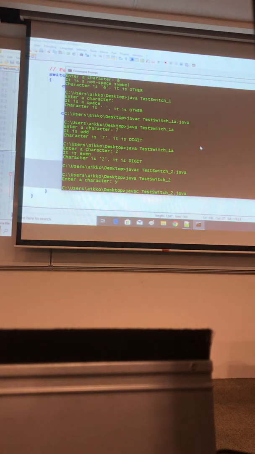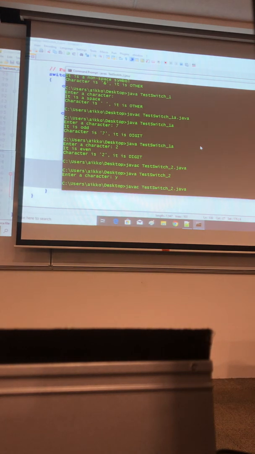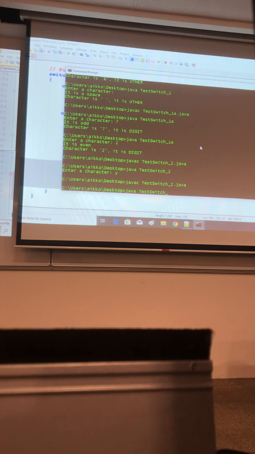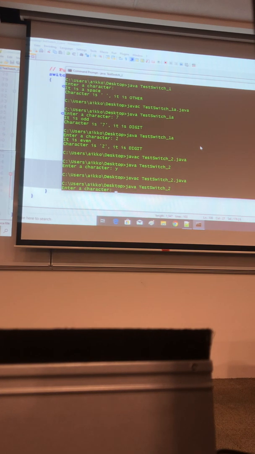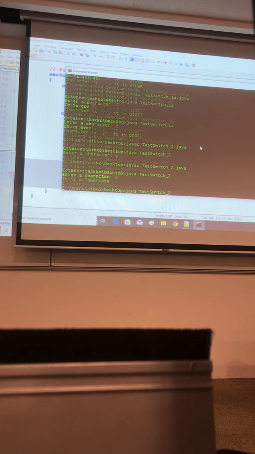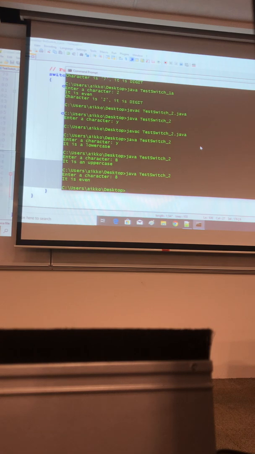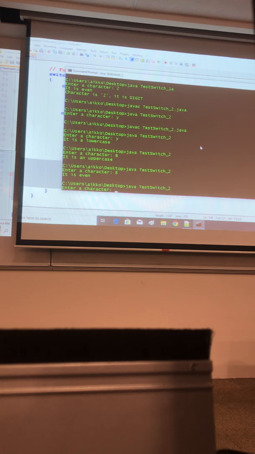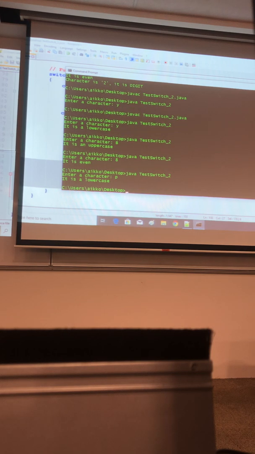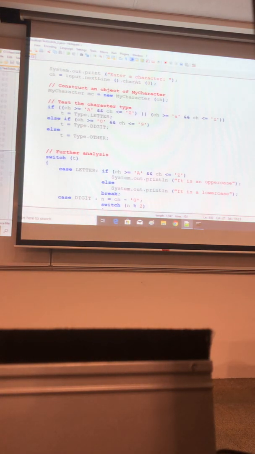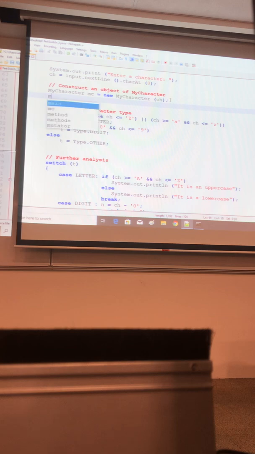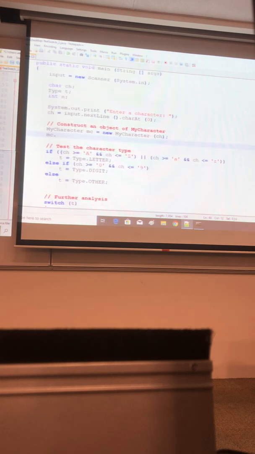I can say javac version number 2 and Java version number 2. So I will start with the y, it is a lowercase. I will start with the B, it is an uppercase. I will start with the A, it is even. Oh, sorry, I made a mistake. I put the print first. Just now I constructed the object, I should print out the MC dot print info. I should print out the info first.